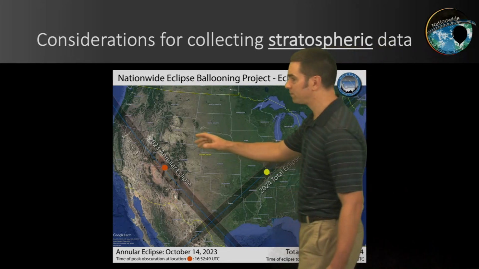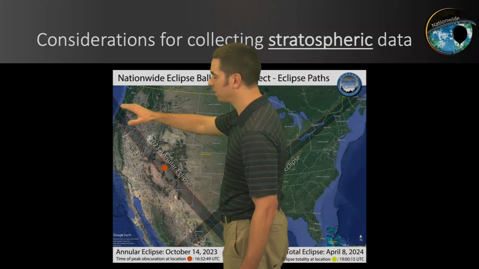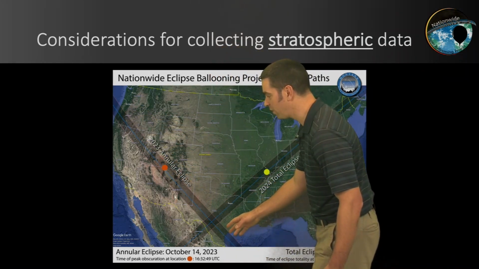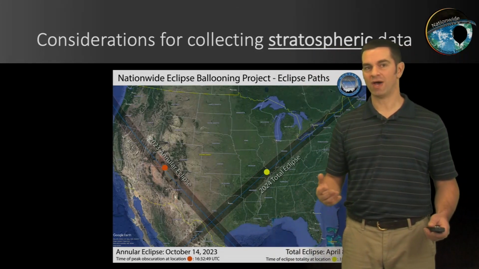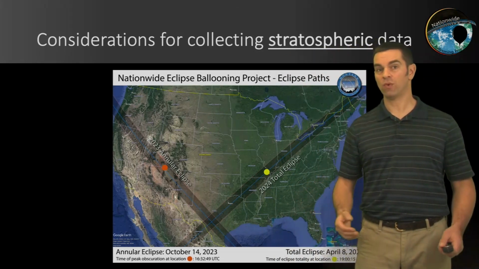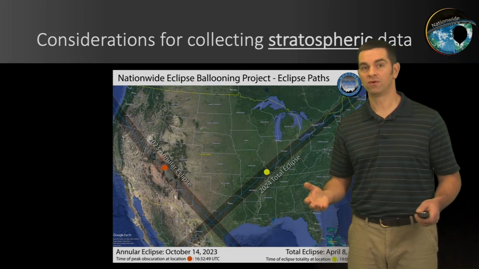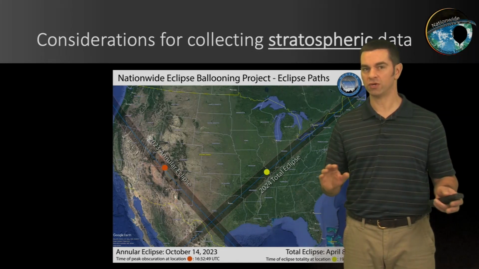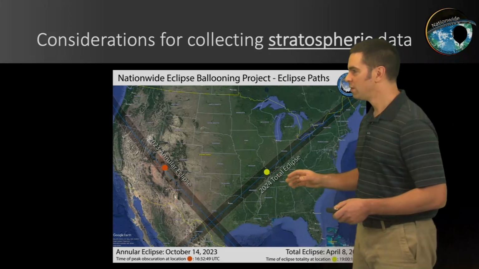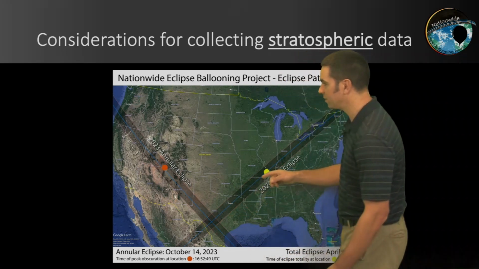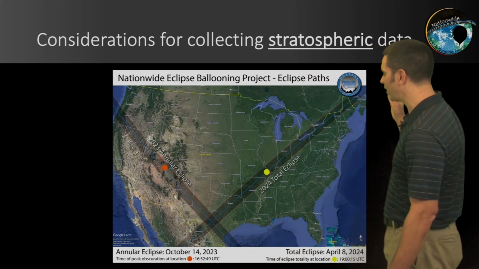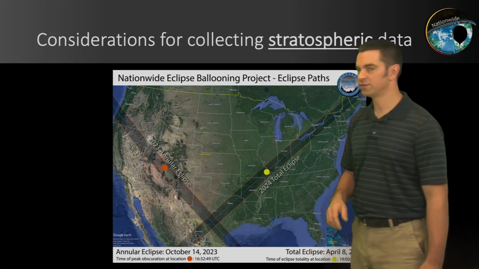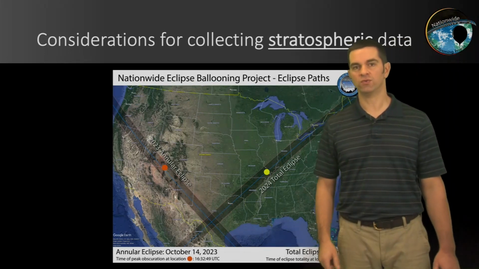So by placing sites or teams up here by the Pacific coast and then down across the Rockies and then down here towards the Gulf Coast, we can capture what those mountain waves look like prior to the eclipse so that when we do measure gravity waves generated by the eclipse itself, we can figure out which gravity waves are generated by the mountains versus the eclipse. For the April 24 eclipse, you can see here, it doesn't go over too much in the way of mountains, but there are some mountains here in the northeast, and we also have some mountains down here in the Ozarks, just to be mindful of those when choosing a location.